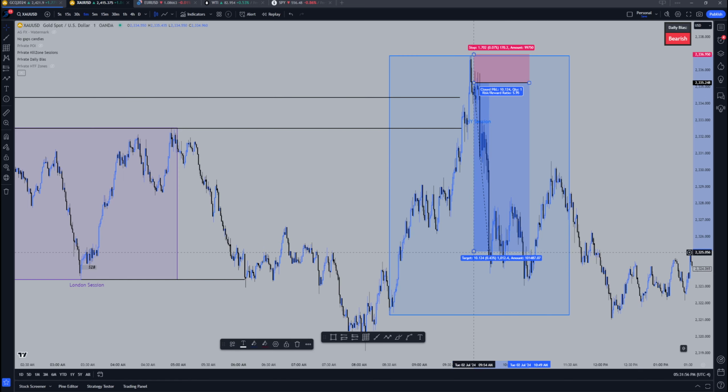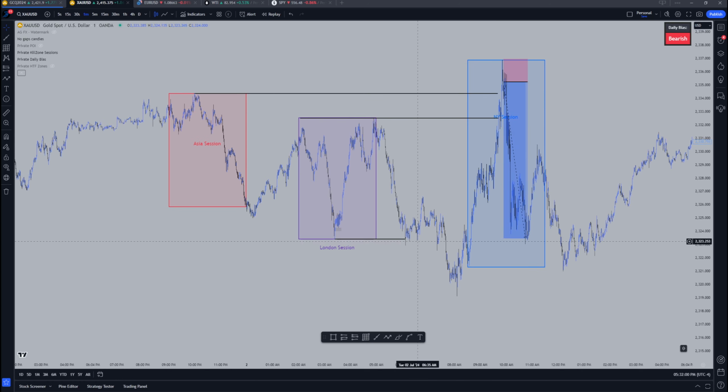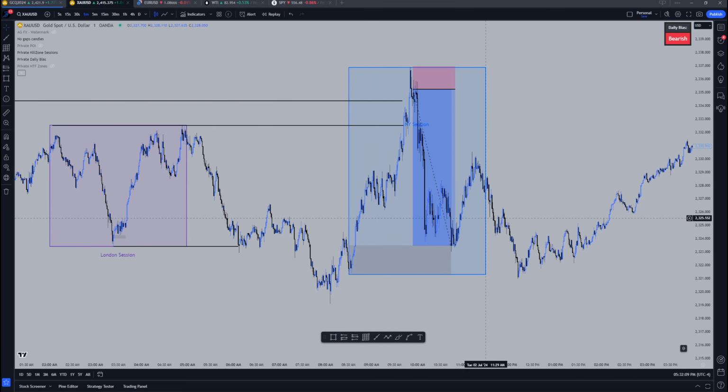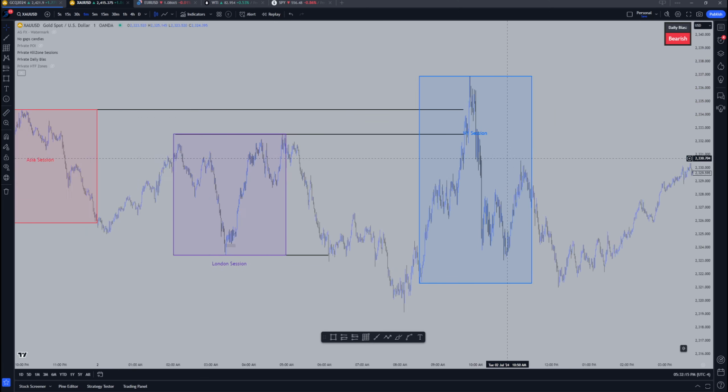But yeah, so essentially I would then target, for example, you could target London session low. Since the low is already taken out, you don't really have a London session low to target. You could then just target some OB. I would have targeted this OB right here, sort of 7R right there. Boom, perfect trade. And these trades, look, they don't last that long. This is an hour hold, right?